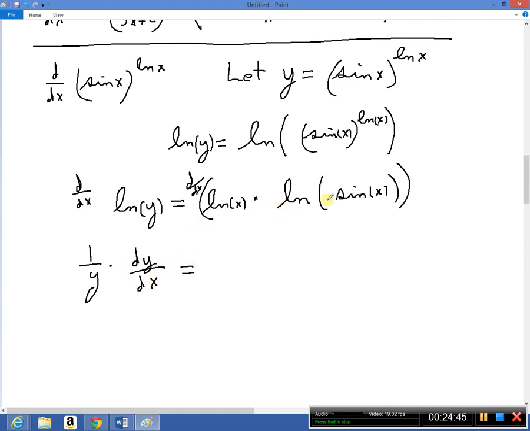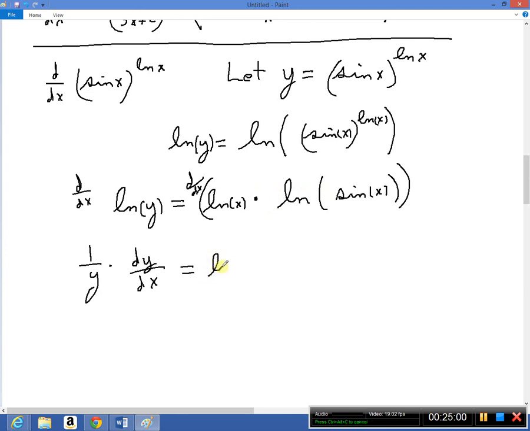On the other side, we've got a nasty product rule to contend with. Not much that I can do about that. I'm not going to use logarithmic differentiation on top of that. Don't go there. So we'll take the derivative of this product using the product rule.